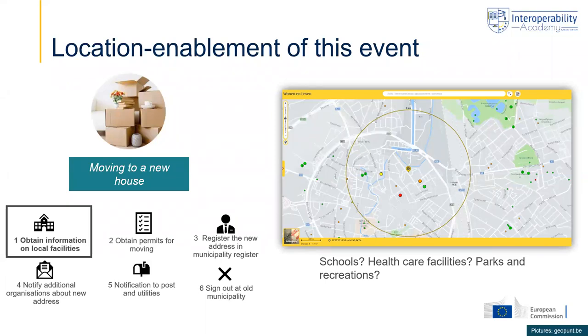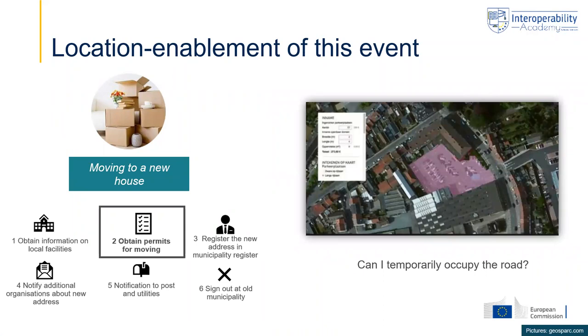Here we already see the added value of location data, in the sense that it can make available information on different types of facilities through one platform, in a way that is easy to understand and easy for citizens to check. Information on schools, healthcare facilities, but also parks and recreation in a particular area. All this information can be integrated into one application, making it really easy for a citizen to understand what facilities are available in a particular area, and to what extent this area is interesting for me to live in, because it provides easy access to all the services and facilities I need. Just one example.